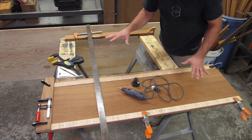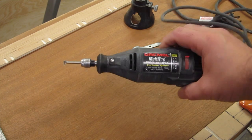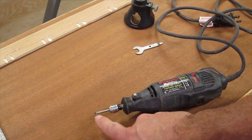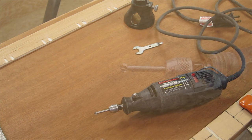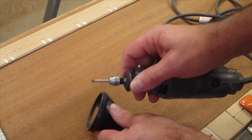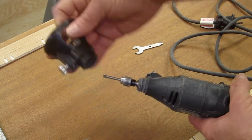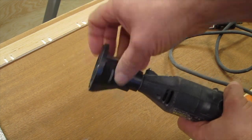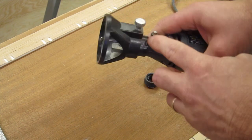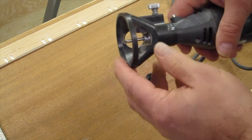And so now we can zoom in a little more and look at things in more detail here. The first thing I'm going to show here is the tools. Here's the Dremel I use. It's a pretty old Dremel. I've had it forever. And it has a rounded kind of bit on it. I'll try to zoom in on that so you can see that. And then I had this adapter piece that goes on the end. Basically, you unscrew this, pull it off, and screw this piece on here. And then you can use it as a router. And it has an adjustment on this side to move it up and down. I've already got it adjusted to the right height to cut these.